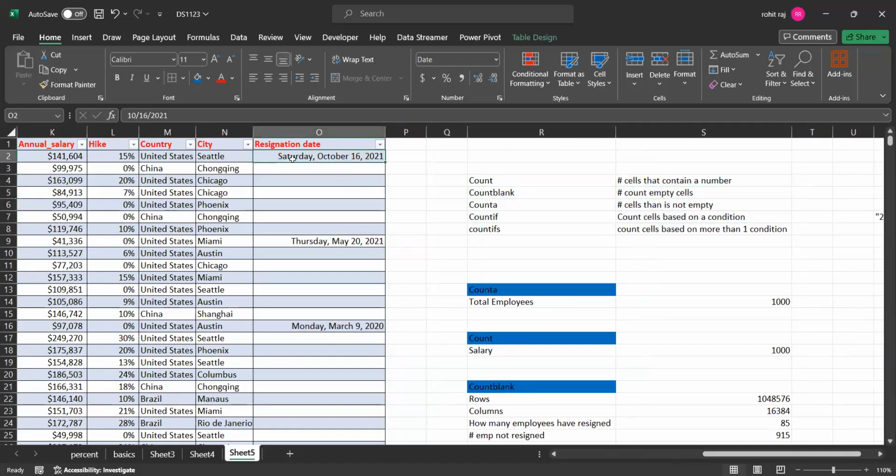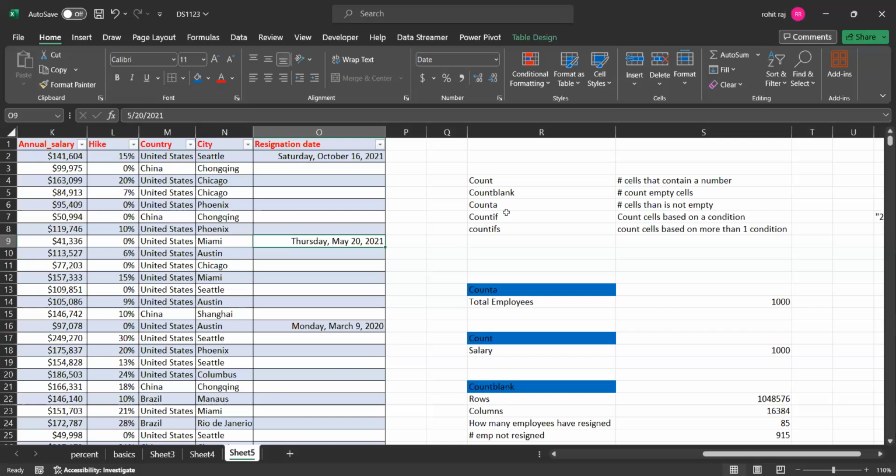So since these dates or the values that are present here are numbers, right? These are numbers or dates. You can see it's formatted as a date, right? It's a number format. It's formatted as a date, which is a number, right?